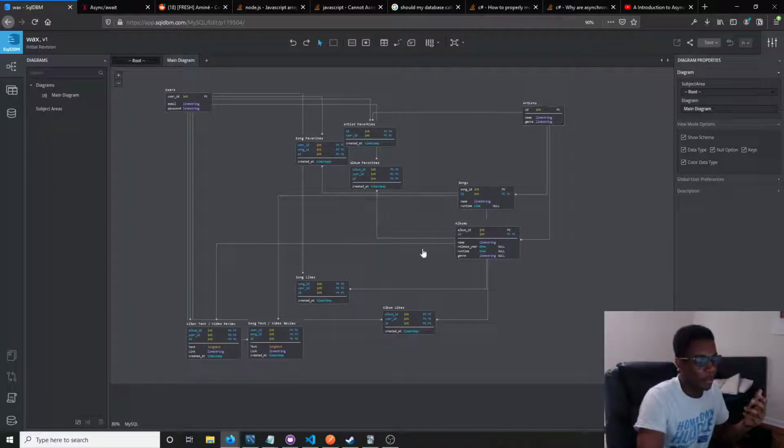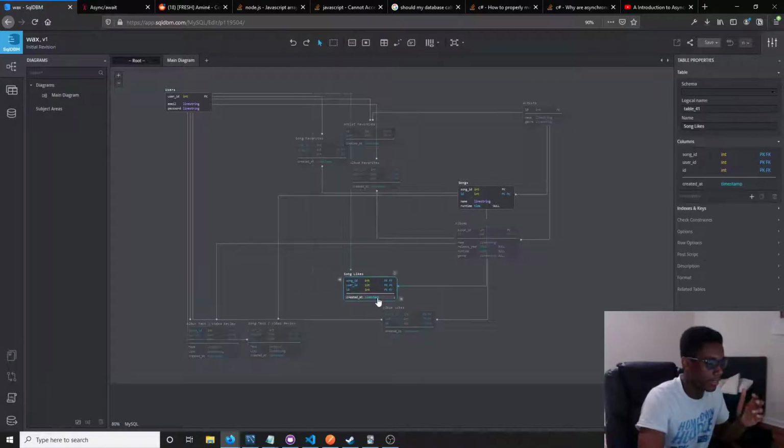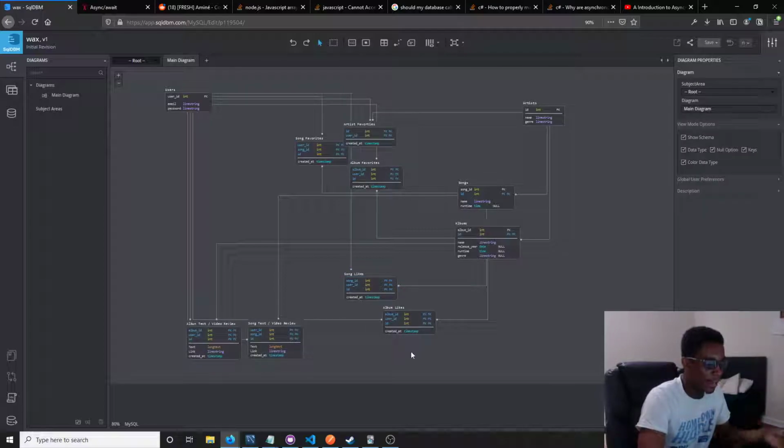Mainly over here on the right are things only dealing with the music table, so songs, albums, artists. And then basically everything else here is a user interaction on top of these three core music tables. So that is obviously favorites, likes. I have ratings, but I didn't put them down in this schema. So favorites, likes, ratings, and then reviews.